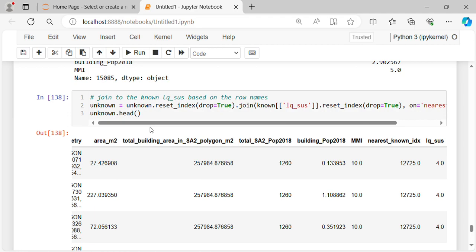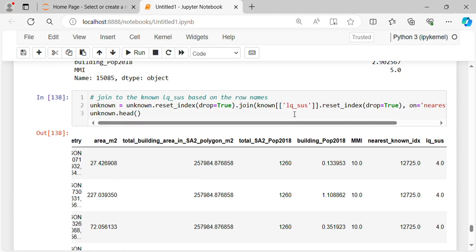So now we join the known LQ_sus based on the row names. unknown = unknown.reset_index(drop=True) will help us not to create a new column with the old indexes. .join(known[['LQ_sus']]).